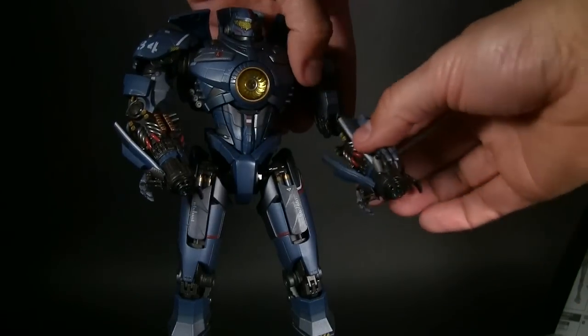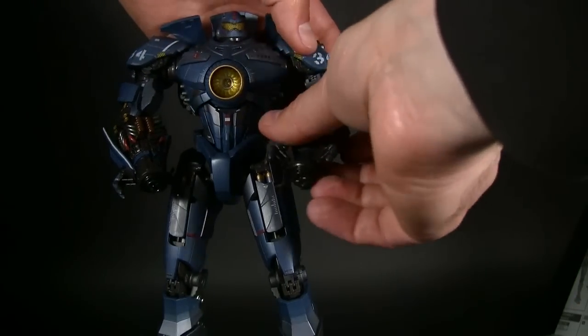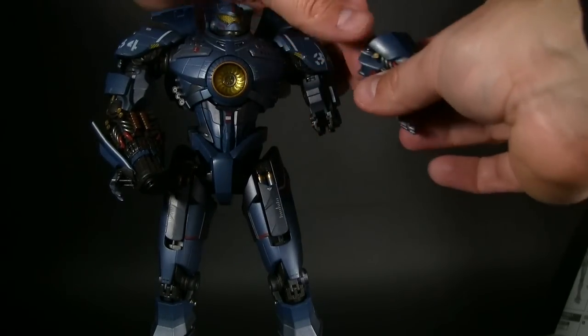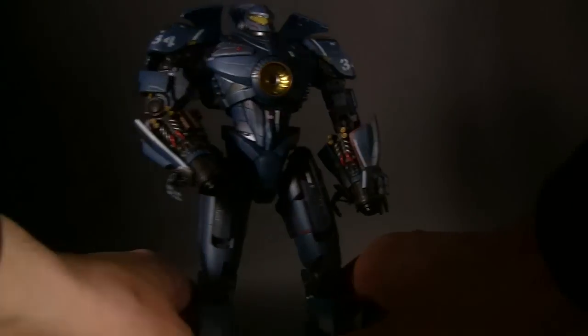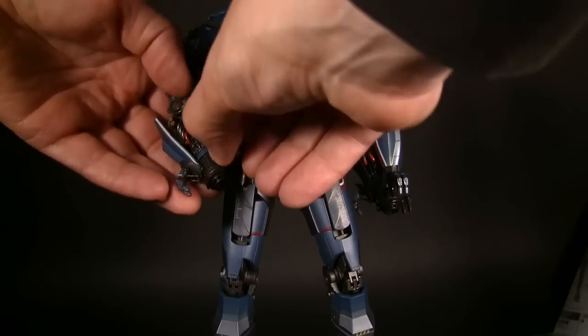Didn't like the way that felt going in. That's what she said. And we're going to put... Jeez, come on. Really now? What's going on here? Oh, because it's upside down, dummy. Boom. Alright, so I'm fighting with this thing here. If it keeps falling, I'm going to leave it off. But this goes here.